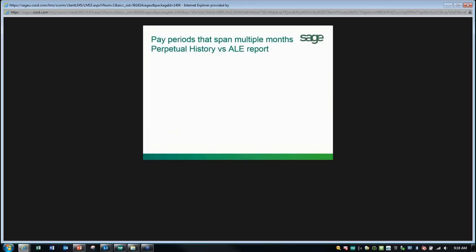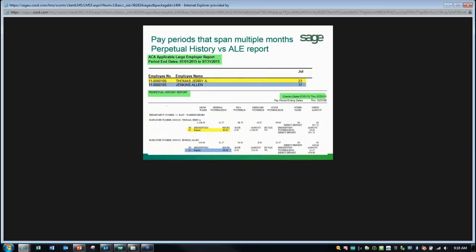Here Sage is mentioning that the perpetual history is not going to show the right amount for the same pay period, or the same date range, should I say. So that's just to point out that when you run the report, you may have some questions about that.